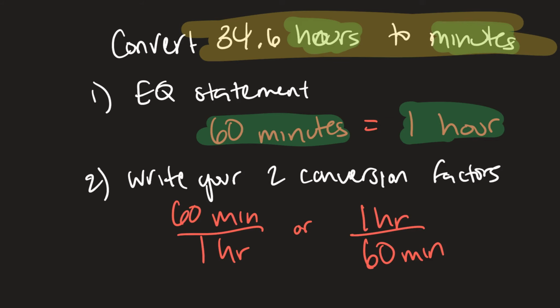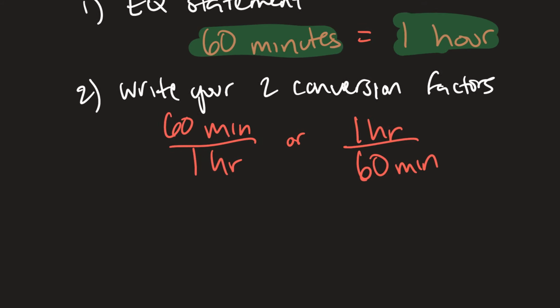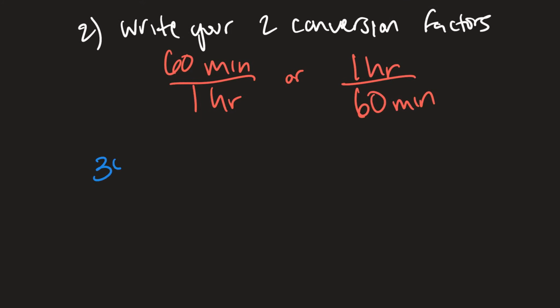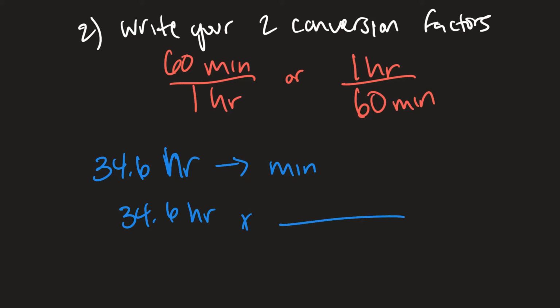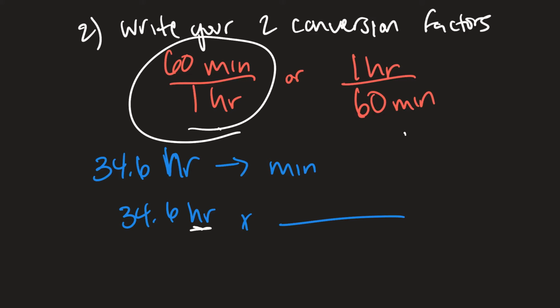So let's go ahead and write out this problem so that we can solve it. We start off with 34.6 hours, and we're trying to convert that, once again, to minutes. So 34.6 hours times which conversion factor? Well, we need the conversion factor that's going to cross out this hour, which sits as a numerator. Which of these 2 fits that bill? It's this one, because the hour here is a denominator, and so it will cancel out this hour here, and then you're left with exactly what you're looking for. You're looking for minutes, and that's what we wanted.